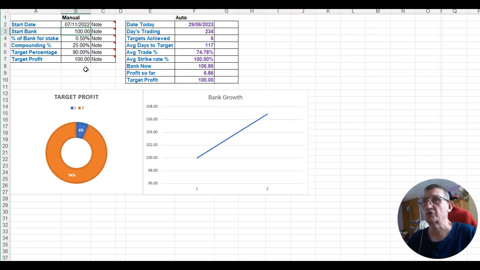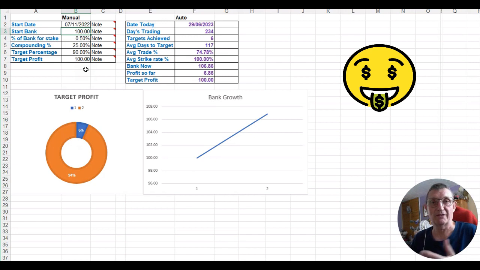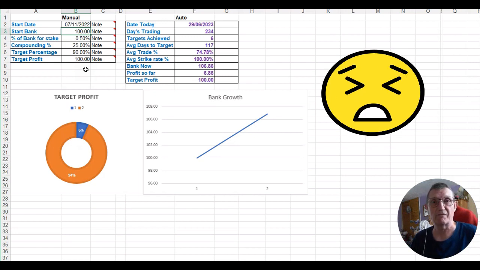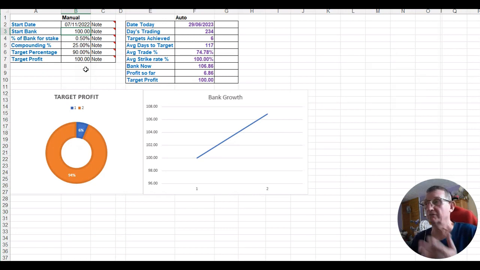Now I have got a short video explaining what points are, because people always talk about points, 1 point, and this. Basically a point is if you split your bank by 100. So if you have £100 and you split it by 100, you get £1, and that's a point for you. So if you see 10 points profit, times 10 by £1, and it's £10 for you. So if you see these big things going, oh, there's thousands of pounds profit, and then you see at the bottom it's only actually 10 points a month, you're not going to make thousands of pounds profit. You're only going to start off with £10, unless you use some kind of staking system, or you decide to go a bit silly and stake more than you should.